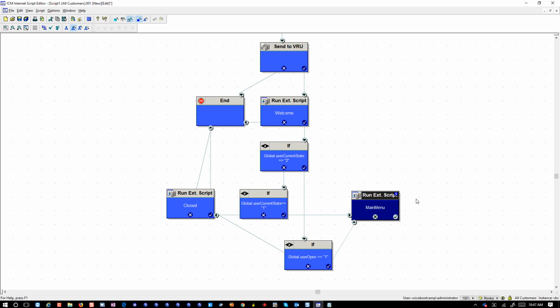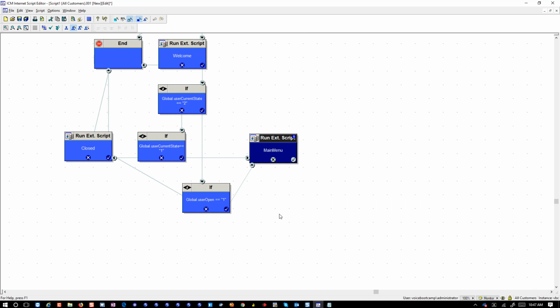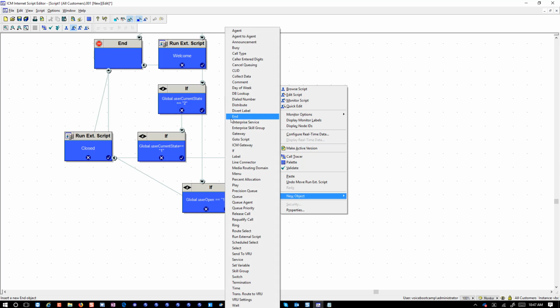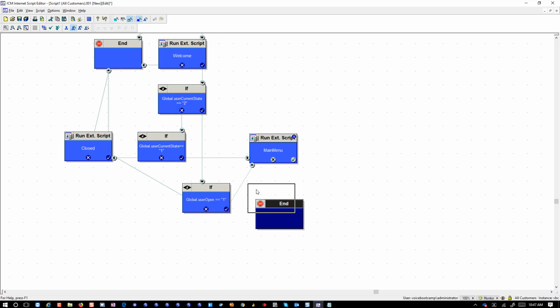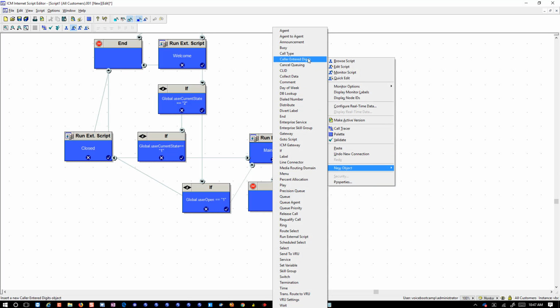So we're done with the first, we're in the menu section right now. So now we're going to scroll down this section. I will use end in case the menu doesn't work. So end the call. And if it is successful menu, collect the menu option from the user. So we're going to use caller enter digit.